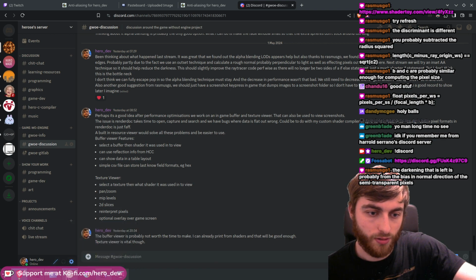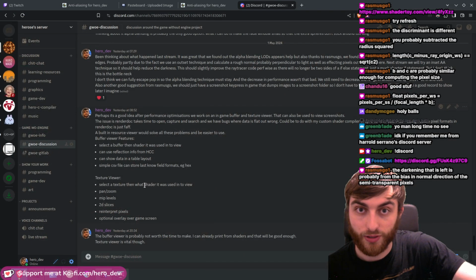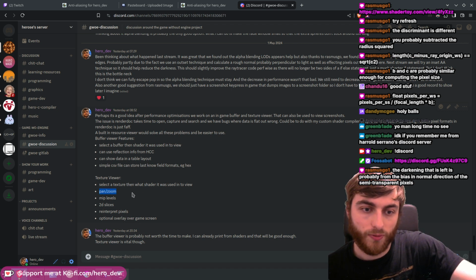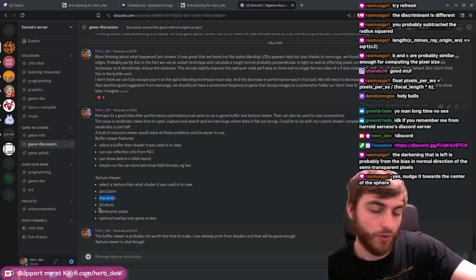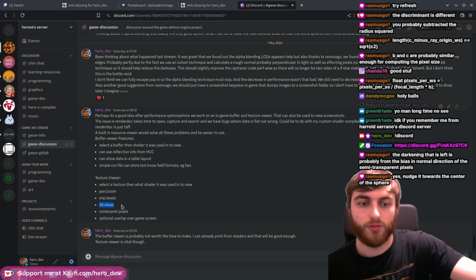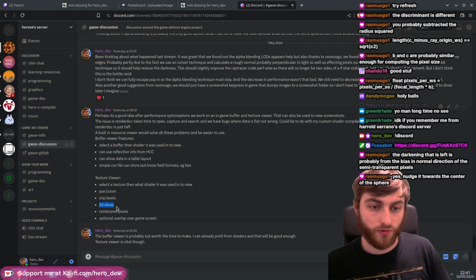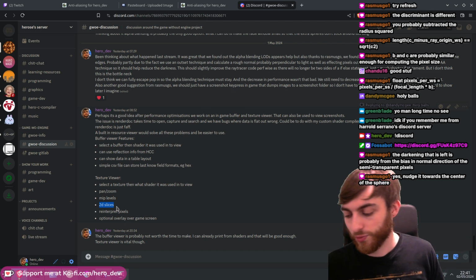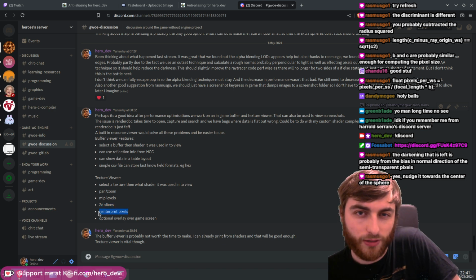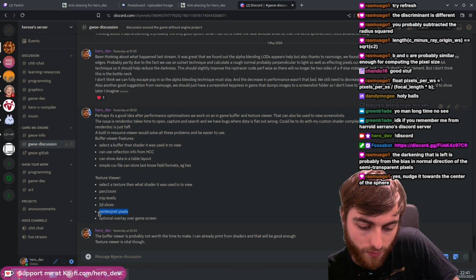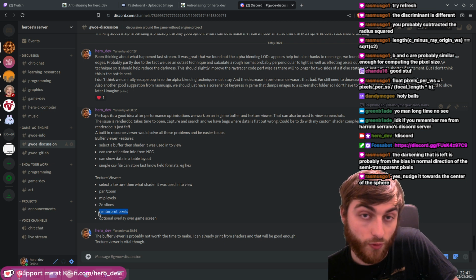And we want to be able to view any texture that's been written to throughout the lifetime of the frame and view it as before a shader and after a shader. We want to be able to pan and zoom, see different MIP levels. We also want to be able to view 2D slices of 3D images or 2D arrays. And we also want to be able to reinterpret pixels from special formats.